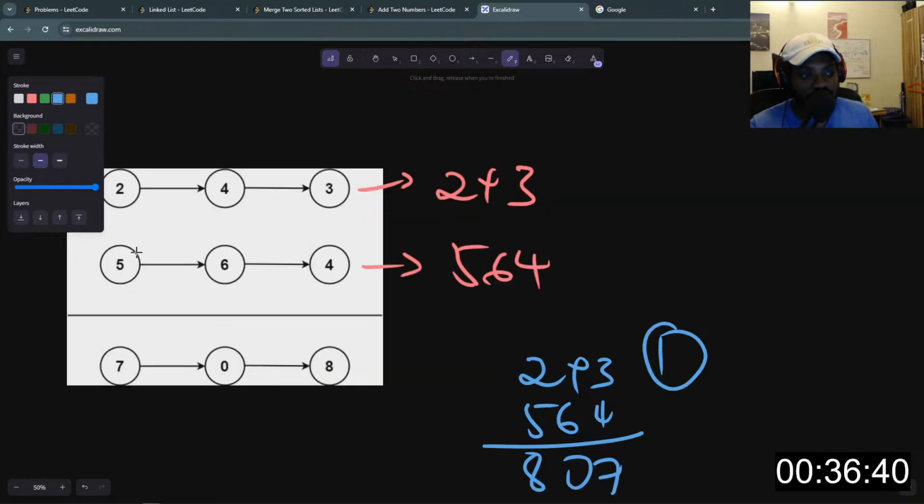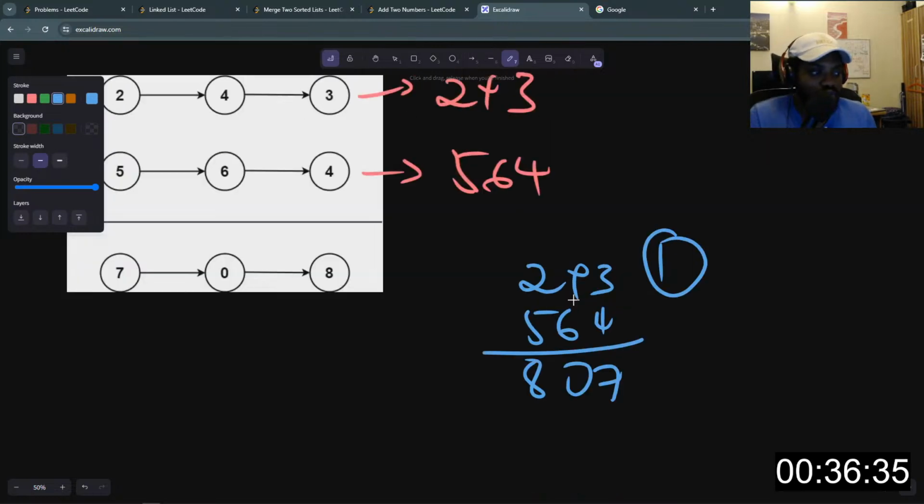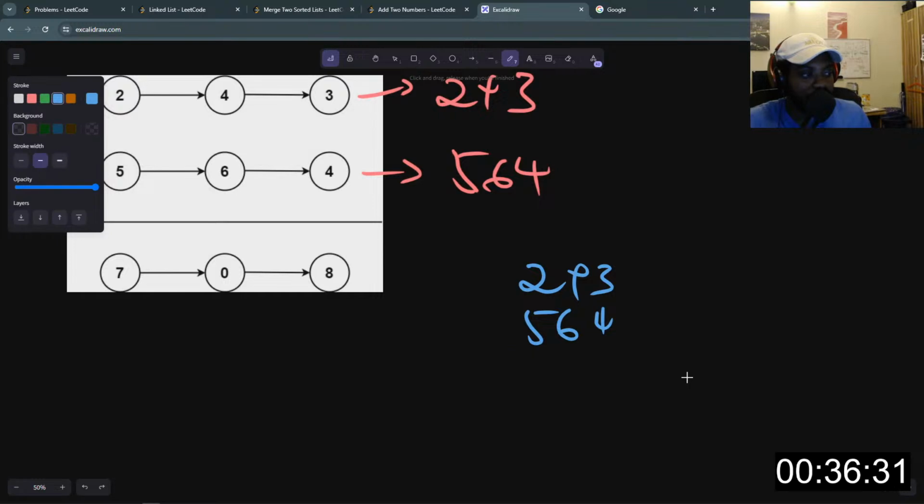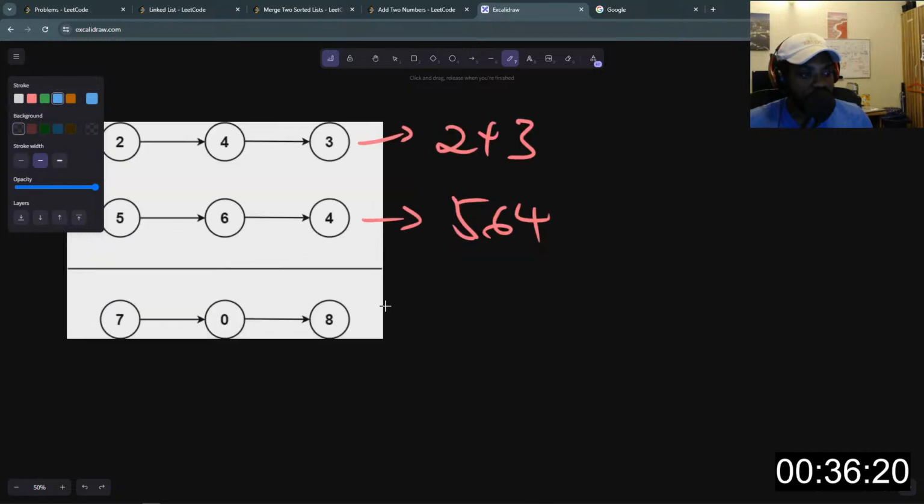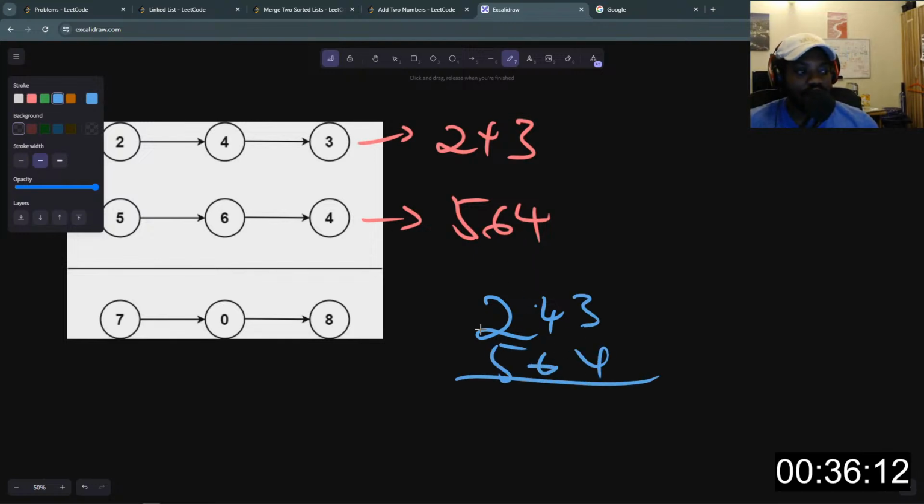And if you look at this very well, the addition was done from left to right. So we started adding values like this. Instead of doing it this way, which would require us to reverse and create a new linked list, which is extra steps, we'll need to take the values from here. So we'll do 2, 4, 3, 5, 6, 4, and then we start adding from this side.